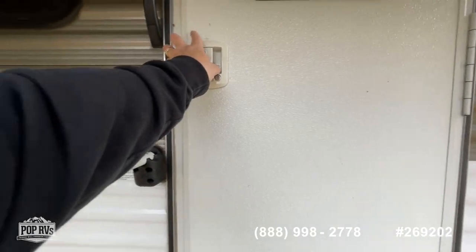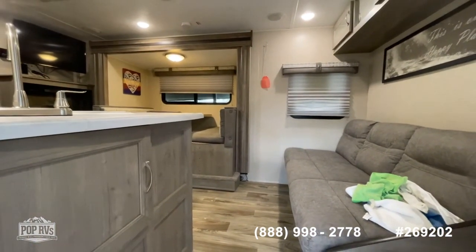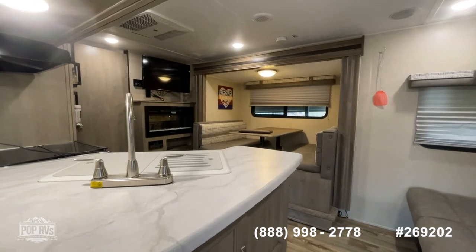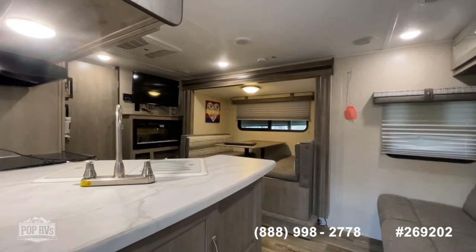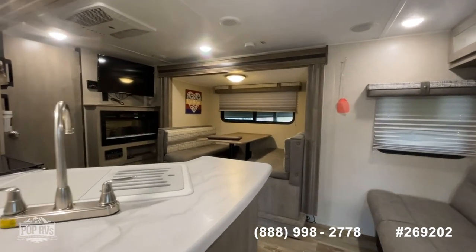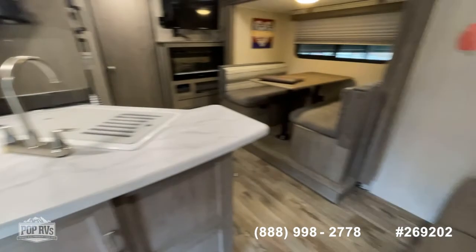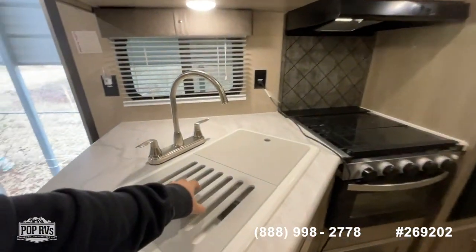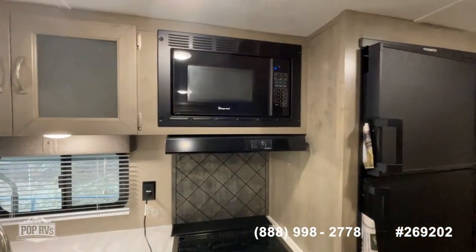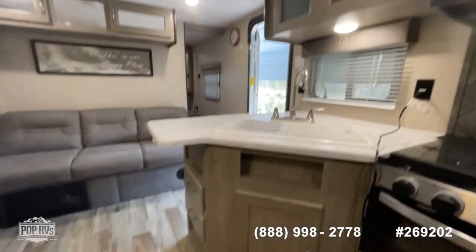Going ahead and entering the interior now. Dual lock system on the door and a screen. As you come into the interior, you're greeted by really modern colors and materials inside. You can look across the way from the kitchen and that slide-out — the slide-out is not completely open; there's still about another foot to foot and a half of movement to give you even more space. Already quite roomy for a 27 and a half foot option. Got a nice large farmhouse-style single sink, the Greystone three-burner cooktop and oven, microwave oven, vent hood, high simulated tile backsplash, and real pretty overhead cabinetry. Lots of storage above and below.